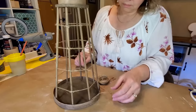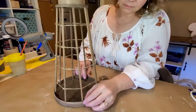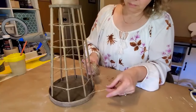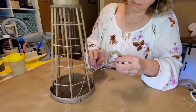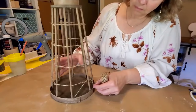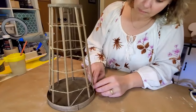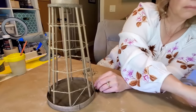And then I am going to take the twine and wrap it up to the next dowel. And I'm going to go inside the lantern and around the dowel and wrap it around and then come back down to the next dowel. So hopefully you can see what I'm doing here. I'm going up to that next twine row behind the dowel and then back down. And I'm going to secure that with a little bit of hot glue at the bottom of the lantern. And I'm going to zigzag all the way around that bottom row just like I did here.